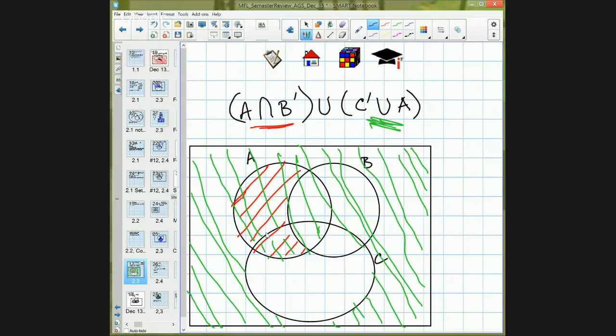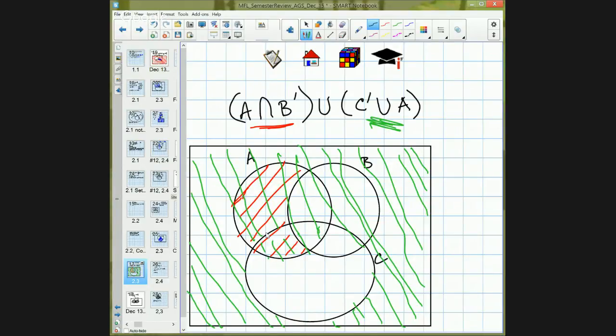So the intersection is the cross-hatching, the union is all... Yeah, you are so right. But I took a shortcut here because this was so messy. I didn't actually draw B complement here, but I put down where that would have crosshatched with circle A, and that's the red shading. But yeah, you're right. Intersection is normally crosshatching, and union is all shading together. So anyway, hopefully you see where I got the red from.